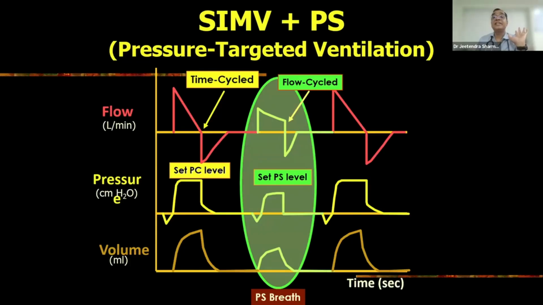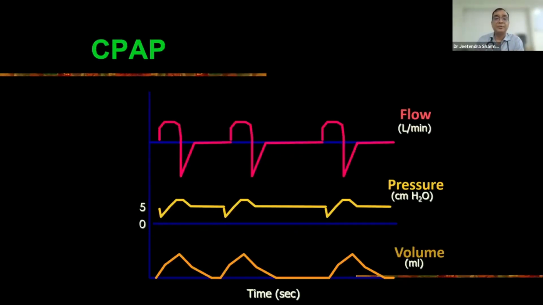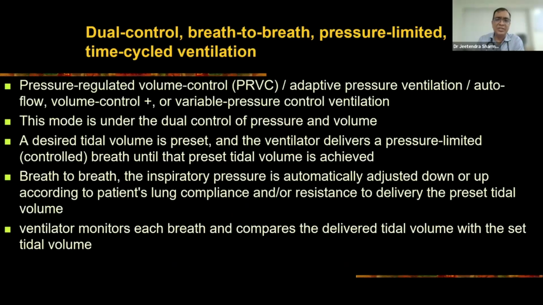So the number of pressure support breaths you can't determine. You can determine the SIMV numbers, which in the beginning I talked to you about; the upper limit, you can prepone the breath a little bit, but ultimately you get 10 breaths only. So if your SIMV is set to 10 breaths, it will give 10 breaths only. The rest of the things will be pressure support. CPAP similarly, same, this thing is constant and constant pressure. I'll not go into detail on dual control at this moment because it's an advanced mode.